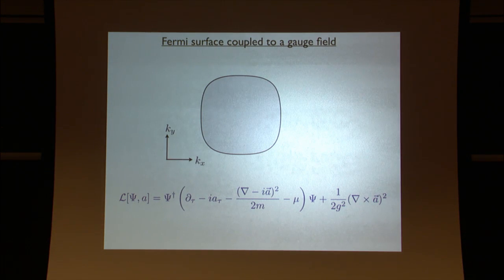So here's the basic system we'd like to really understand. And there's been a huge amount of work on this for 20 plus years. You start with fermions inside a Fermi surface with certain density, and then you couple them to some, in this case, U(1) gauge field. And you're in 2 dimensions. It's the 2-dimensional case that turns out to be the most strongly coupled. So this gauge field is typically an emergent gauge field, meaning it's not electromagnetism. It's something that emerges from the entanglement in the ground state. And it turns out this problem is strongly coupled. You can't just do naive perturbation theory in the coupling g.